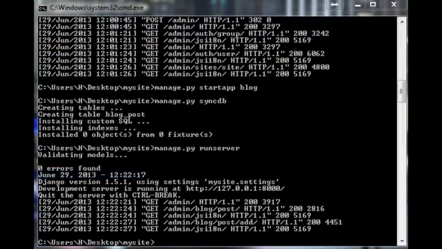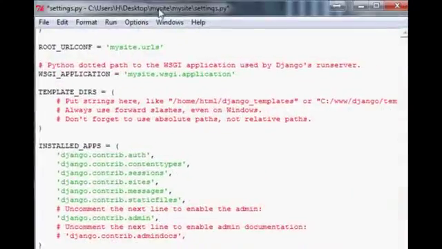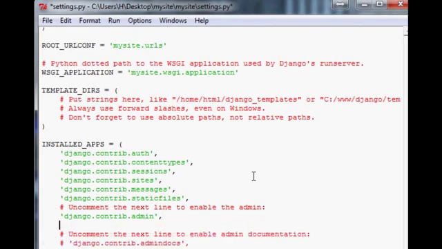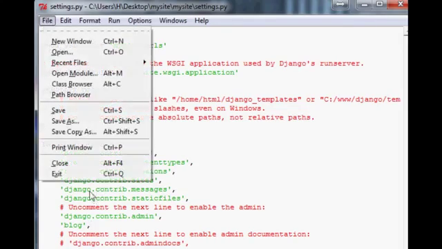Now the next thing that we need to do is go into our my site settings.py and scroll down to the installed apps, because we need to add this to the apps. Again, it's my site, so check the directory here. It's my site/settings.py, your main settings.py. The next thing we need to do is add the blog application to the list. Oops, sorry, not a semicolon. Once you're done there, save that, and you can exit out of that.